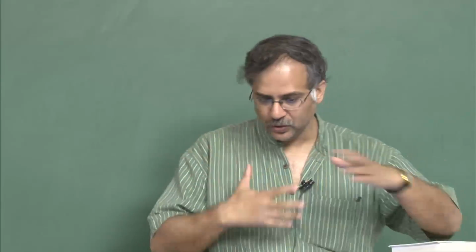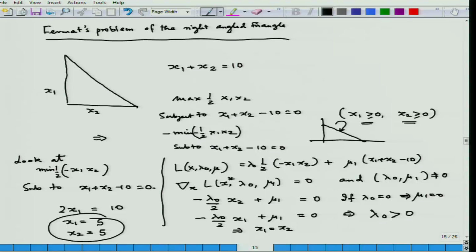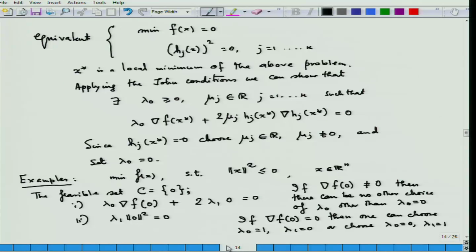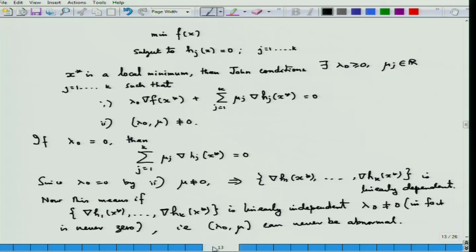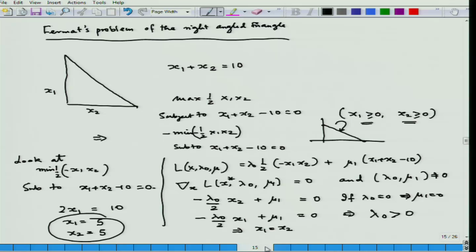So, if you just know the John condition, you can tell a lot of things about optimization, rather than getting bogged down by the fact that you have to impose certain conditions and get constraint qualifications. Now, of course, on the other side you can say I can now put here 5 5. Now, when you do not know the solution, for equality constraints, one of the constraint qualifications or one of the conditions which you can impose to guarantee this equal to 0 is this, but x star has to be known for you to check the constraint qualification. Here you see, you now know that if I put 5 5 and take the gradient, it will become 1 1 and it will not be 0. So, that is linear independence.